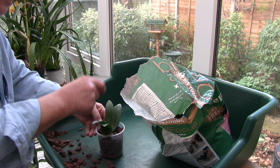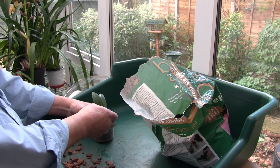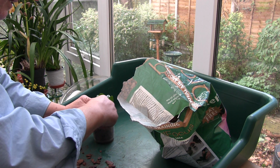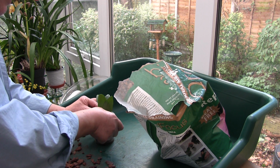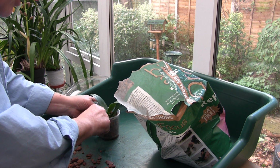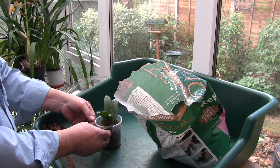Right, too much there. There we go. When you've done a Phalaenopsis, have a quick look, and the lowest leaf shouldn't be in the media. You can accept it on the media, but not in it. So I just found a hole under it. Lifted up that leaf to show you and found a hole. No bark. But yes, try not to bury the base of a leaf in the media. It's a place where rot can happen because water will be retained in that area, so go steady what you're up to. Right, that goes back in the bag, the big stuff.